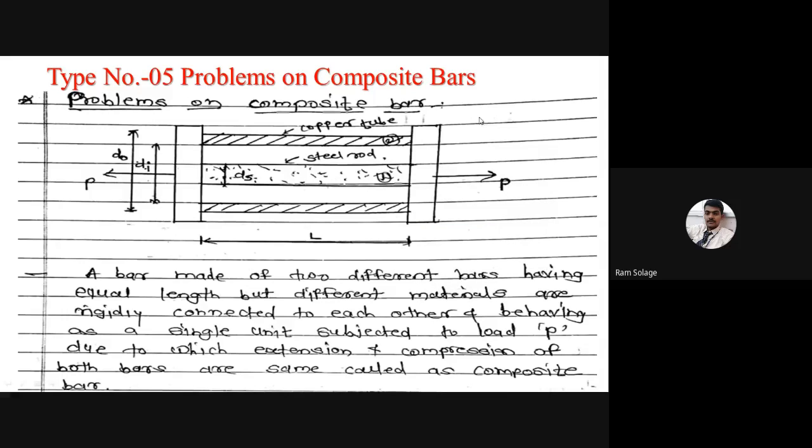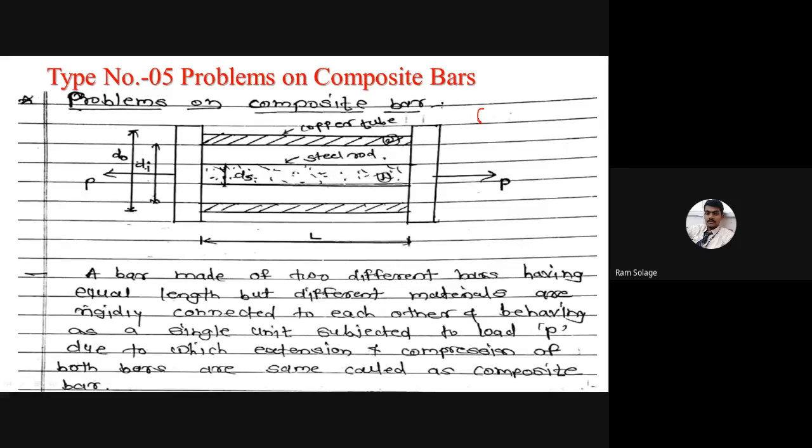What is there in such problems? Always keep in mind that in chapter number 1, every time the question was common. They are asking to calculate the stresses, deformations, that is delta L1, delta L2, sigma 1, sigma 2, or sigma S and sigma C. Now, how to calculate sigma S?